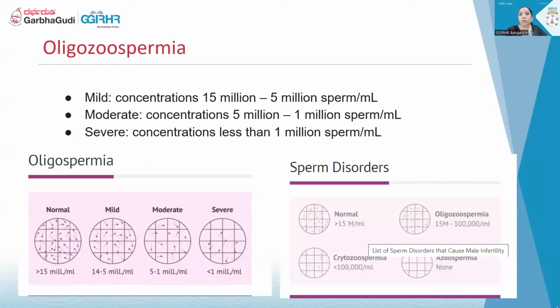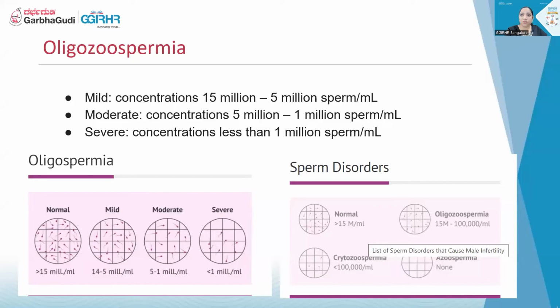Coming to the count, the technique is to count under a counting chamber, which has grids, and within each grid we have to count the number of sperms, and the average is taken. Different fields are selected, maybe 3 rows or 3 columns, or randomly 3 rows and columns should be assessed, counted, and then we take the average.